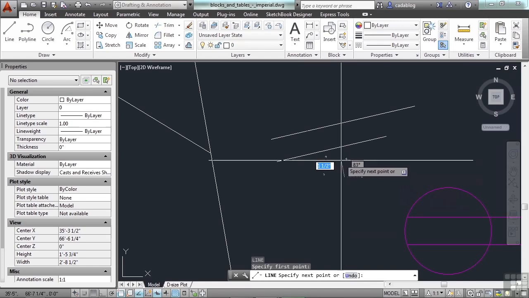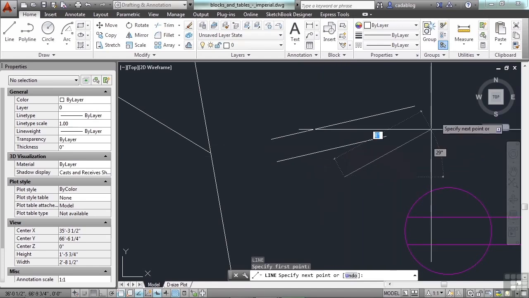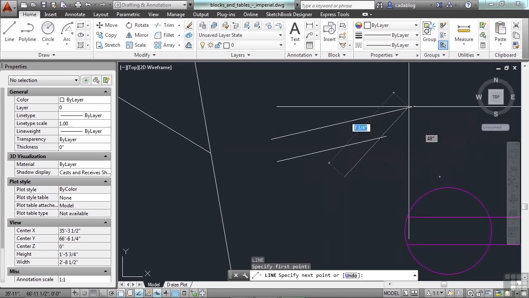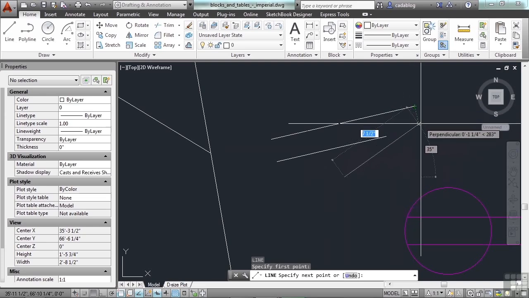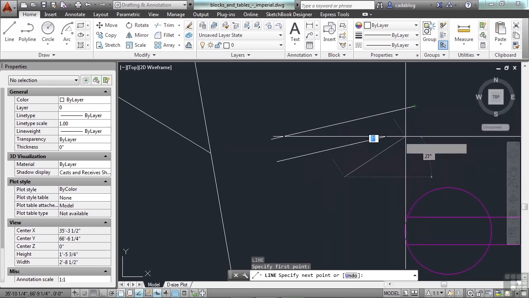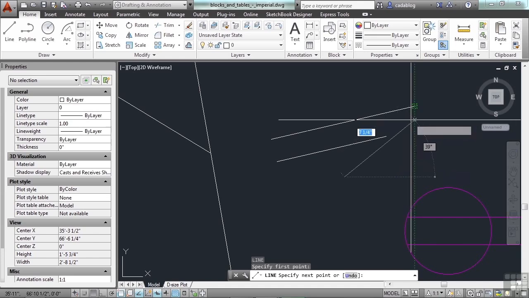Let's say I want to draw a line that is on this line if the line extended out to this endpoint. So what I do is I find the endpoint here, and I can track down. As you can see right here, it's not intersecting anything, but that green little glyph needs to be present. You can see it right there.